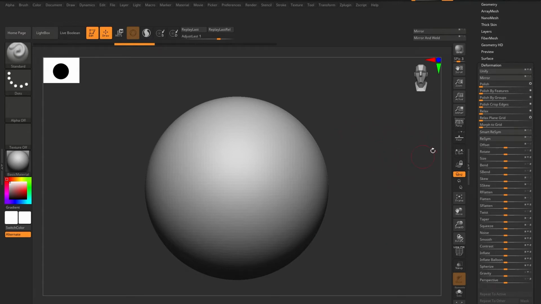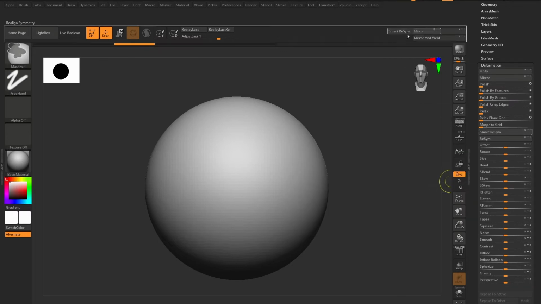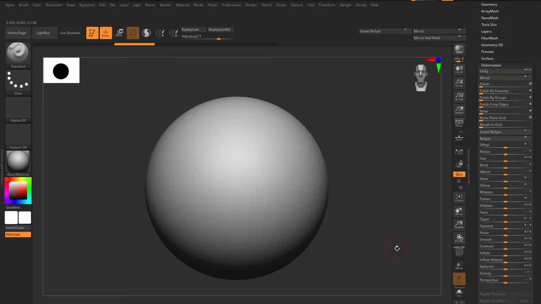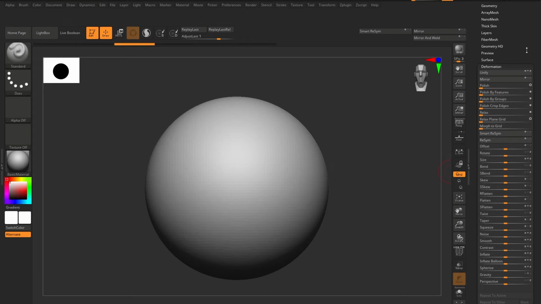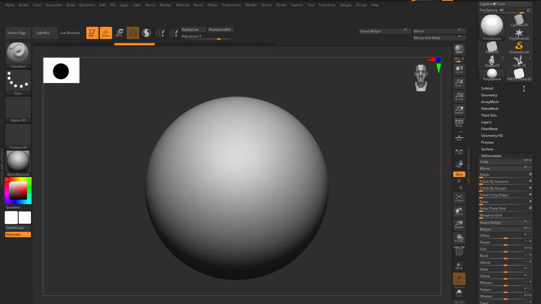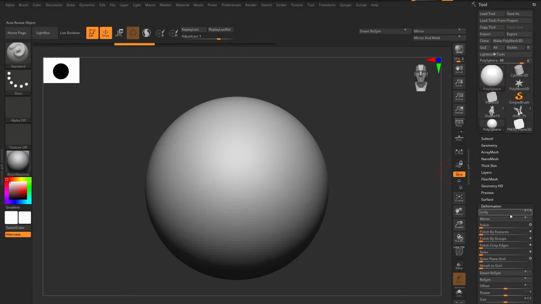So for achieving symmetry without having to recreate half of the mesh, smart reseam is the way I go about it. So let's bring that there too. So mirror and weld, smart reseam, and I think those are my mirror buddies, my symmetry buddies.